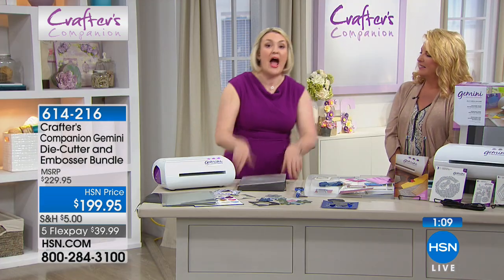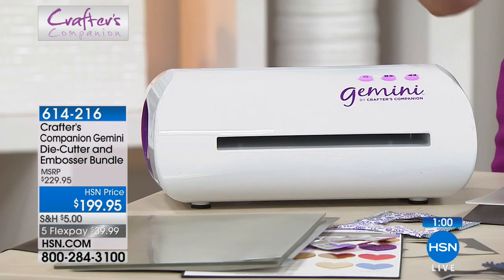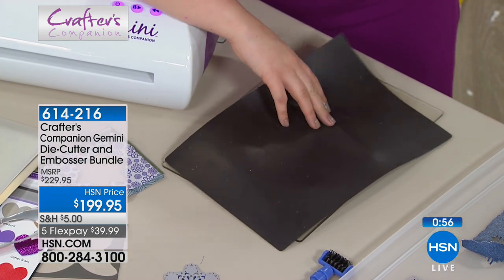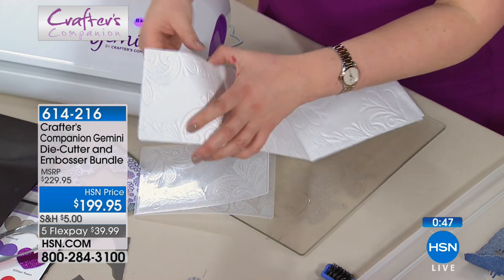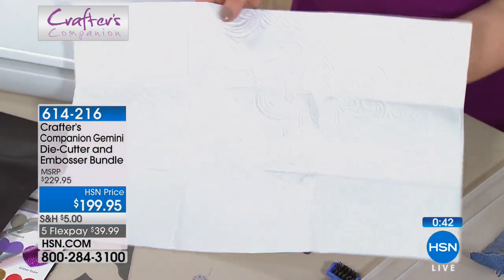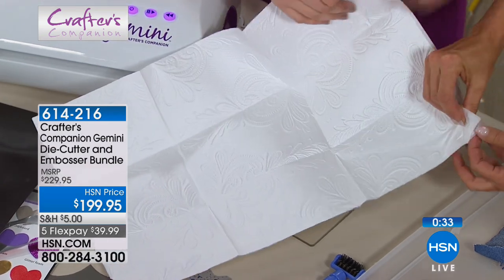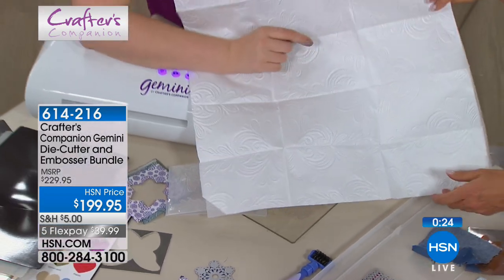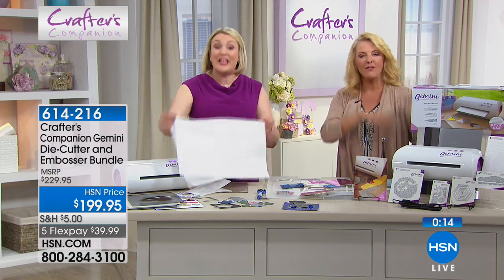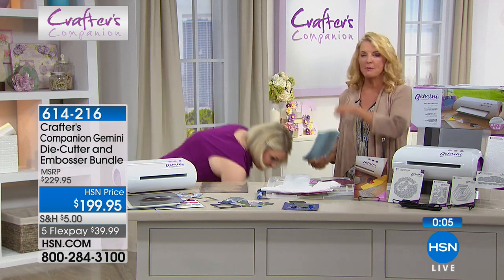You are going to buy your Gemini at some point — if not today, then in the next 12 to 18 months — if you want to keep up with the pace of change and innovation in the die-cutting market. The dies out there you just won't be able to cut on your regular machines because they're getting too advanced. I have tons of Anna Griffin dies and embossing folders — look how fantastic that is. And I wanted to show you 50 sheets of tissue paper — yes, 50 — because you fold it evenly in the center with no loss of pressure. A 3D embossing folder is included in the kit, so if you have a lot of this stuff at home and you're not using it because it's too arduous to crank, just treat yourself to a Gemini tonight.